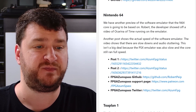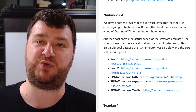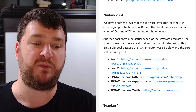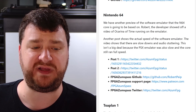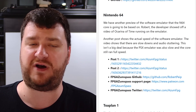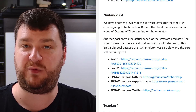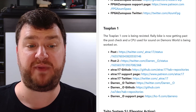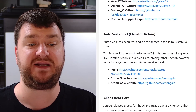Robert showed off more updates to the software emulator for the N64 core. The software emulator is for development purposes — not designed to play games in real time, but designed to test how much could actually run on the DE-10 Nano. Robert even wrote a completely different piece of software to help test speed in the DDR3 memory. It's just an update saying the N64 core is still possible, but there's nothing actually running on the MiSTer yet. Also, the Toaplan One core is being revisited — Rally Bike is getting past the POST check and the CPU used for sound on Demon's World is being worked on.